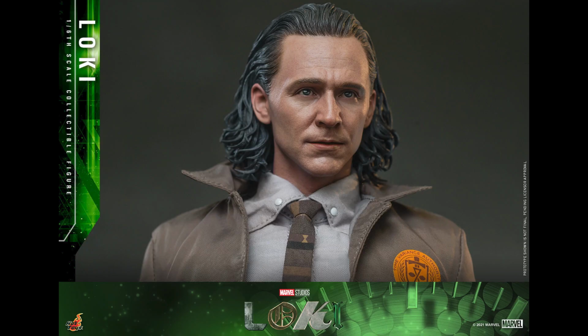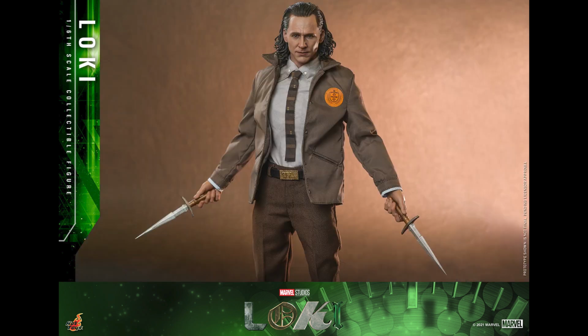I mean, it's not bad. I like the fact that the hairline is more accurate. I feel like he's aged in here, which is rightfully so. He's aged now. You can see the wrinkles on his face. I just feel like it has more texture. It does have more details on the face.